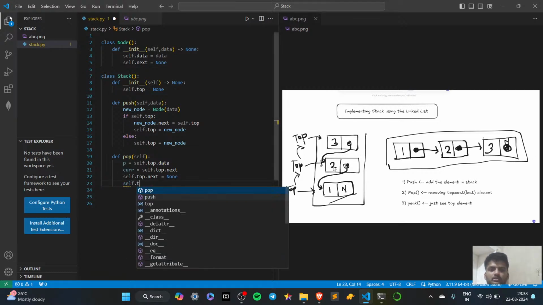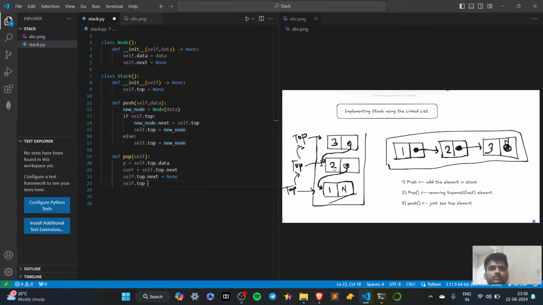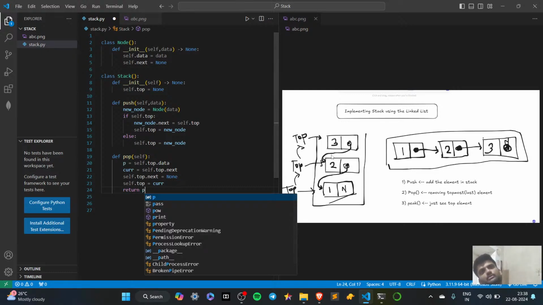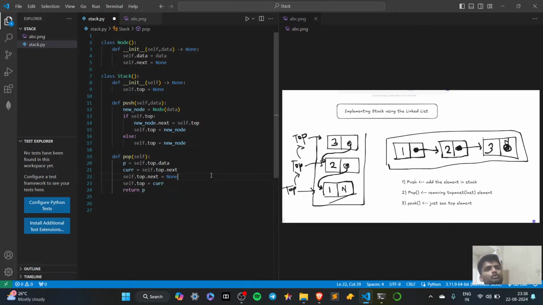So self.top equal to that current. In this way we are popping out the element, and after that returning the data in that removed node. So in this way we do the second operation.